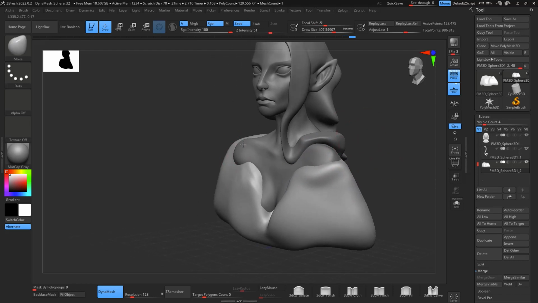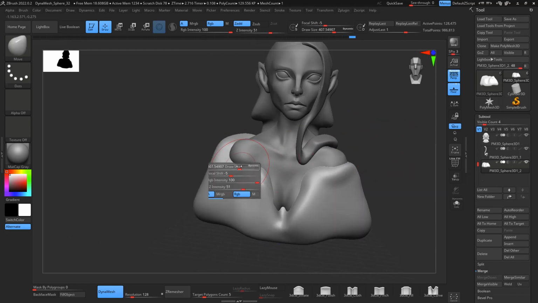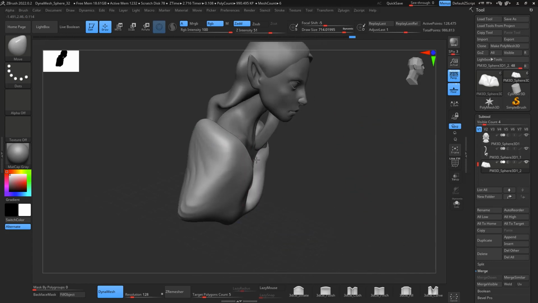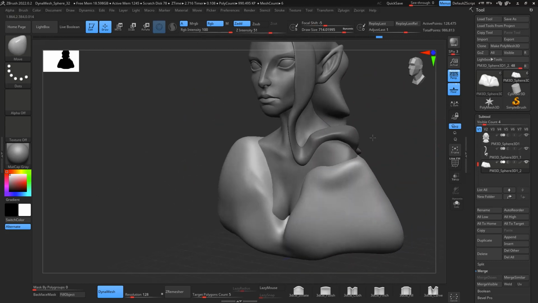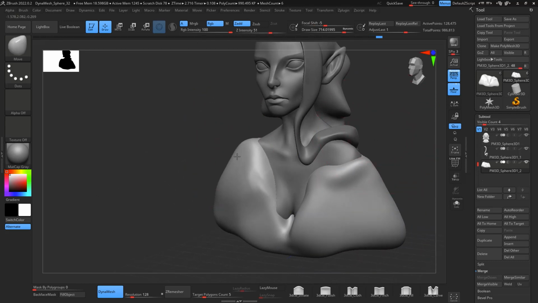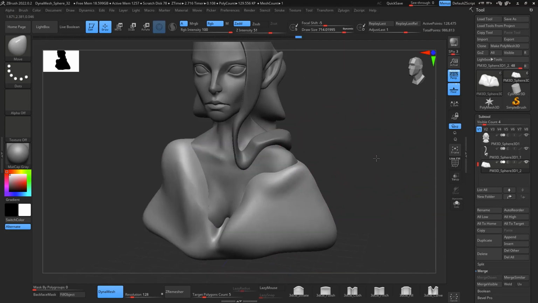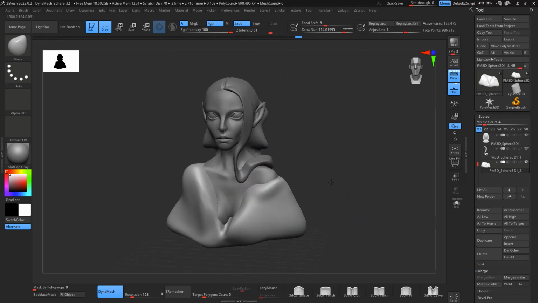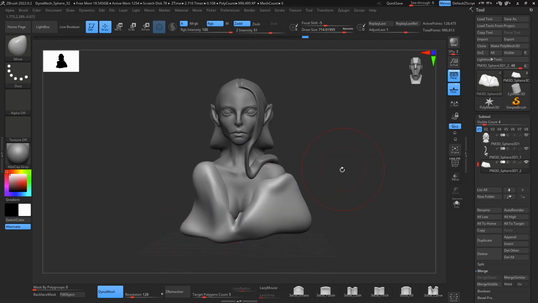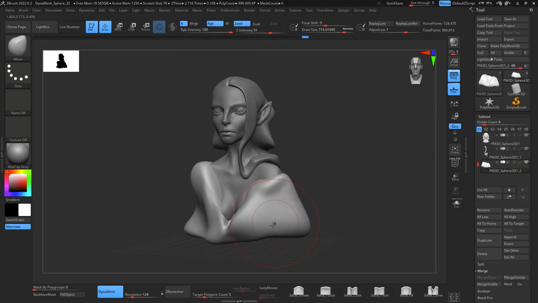It doesn't matter if it doesn't look that good, because this is just to get the shirt in a proper way. Okay, I think this is alright, something like that.